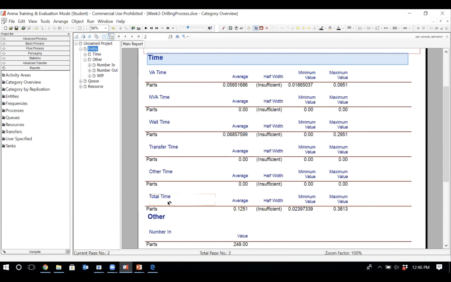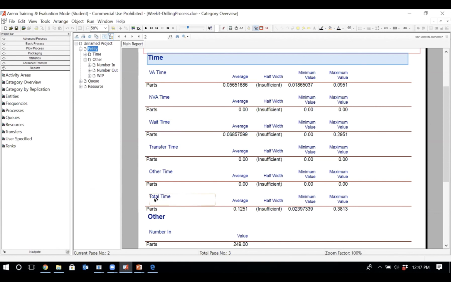What is total time in this system? What does it show? Total time spent in the system. Okay, what are the components that go into total time? The time of the entities, the time waiting in the queue, and process time. Exactly. When we say total time, it's the time that they wait in the queue and the processing time in the machine. That's the total time they spend in the system from the moment they come to the system till the very end when they are finally leaving the system. That's also an important value to know.